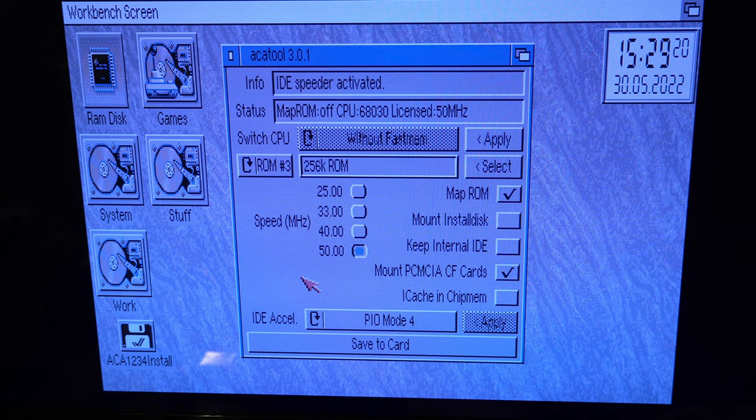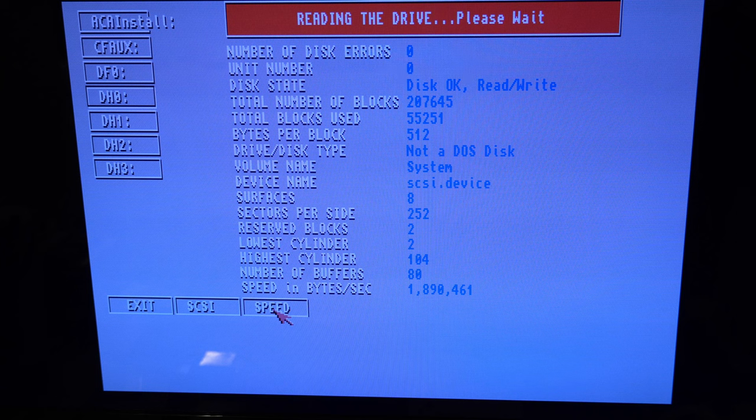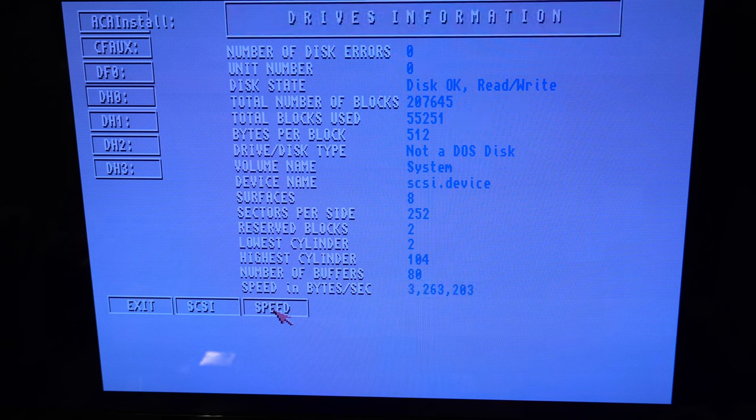So now I'm going to go back and run it again. Let's see what a difference we get. We're at roughly 1,890,000 bytes, roughly. So let's do a speed test. Okay, not quite double, but healthy. That's a pretty good speed improvement.